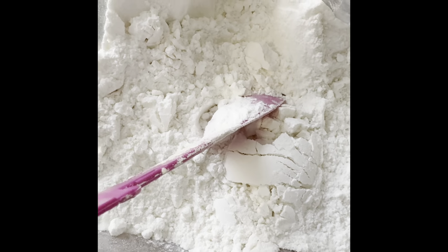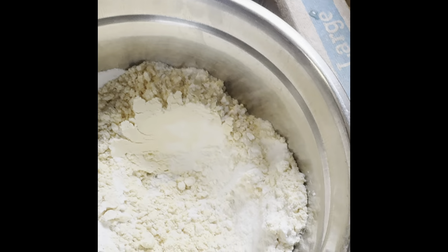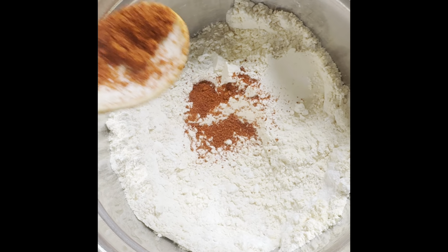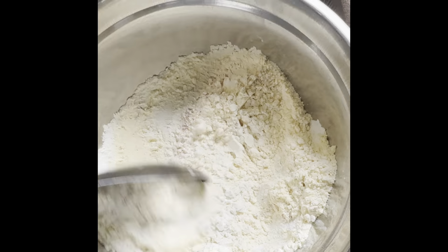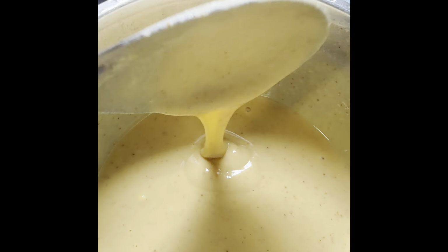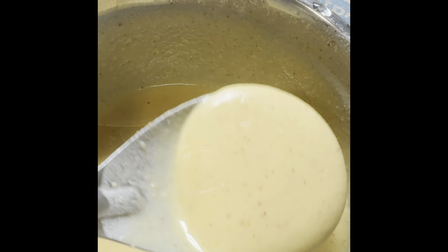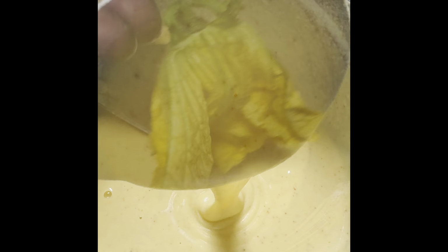For this recipe, you need about 1/2 cup of chickpea flour and 1/4 cup of rice flour. Mix all these flours together, and we're going to add chili powder, salt, and about 2 pinches of baking soda. Mix all these ingredients using water, and your batter should be exactly like a pancake batter consistency. Once your batter is ready with all these ingredients mixed well, you're going to take this.